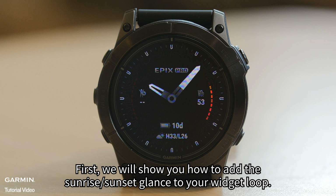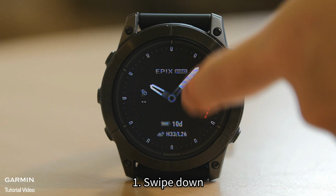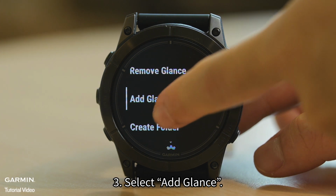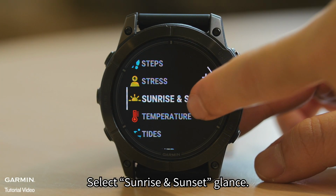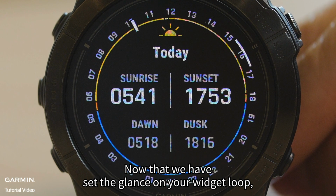First, we will show you how to add the sunrise/sunset glance to your widget loop. If you already have the glance, please skip ahead. 1. Swipe down. 2. Press and hold the up/menu button. 3. Select Add Glance. 4. Select Sunrise/Sunset Glance.